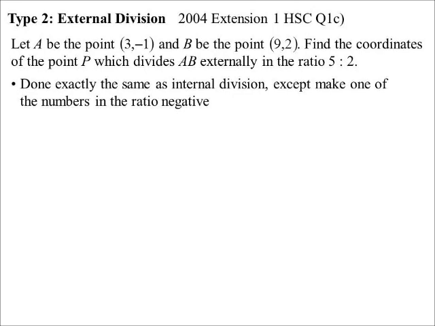Now, as it's a ratio, ratios are the same as fractions, so it doesn't matter which number you make negative, because minus 1 on 2 is the same as 1 on minus 2. I usually make the first number negative just out of neatness, no other reason than that. So my ratio is negative 5 to 2 because it's an external ratio. Draw in my cross, but I do everything else exactly the same.